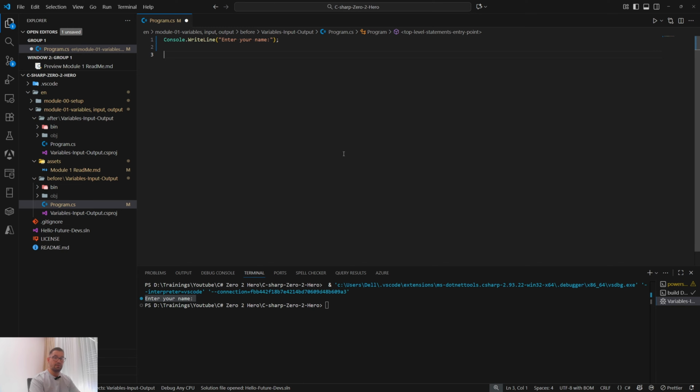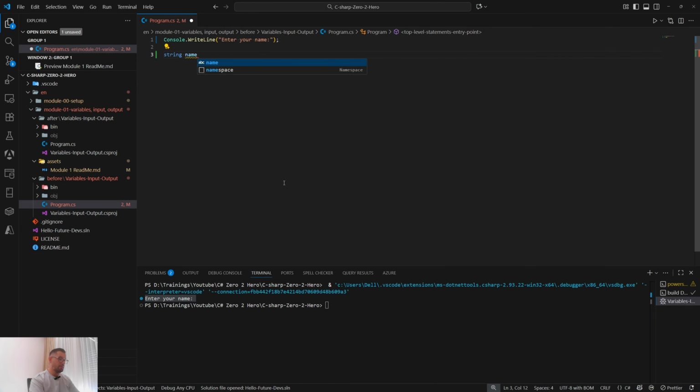To declare a variable in C#, you just have to do string and the name. You can call it name with lowercase, you can call it name with uppercase, you can call it with an underscore name, like this, but you cannot call it like this. It needs to be a version that works with C#.